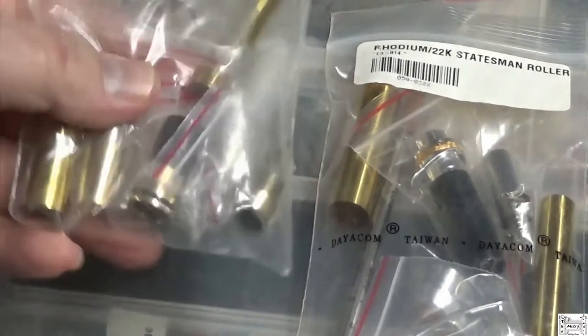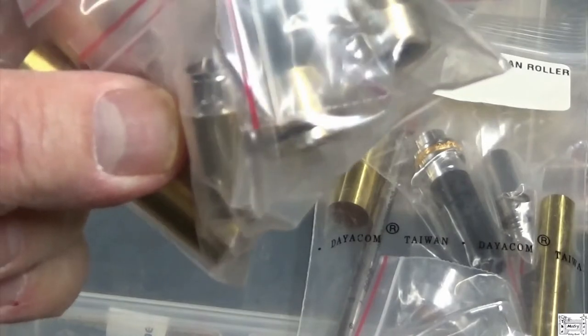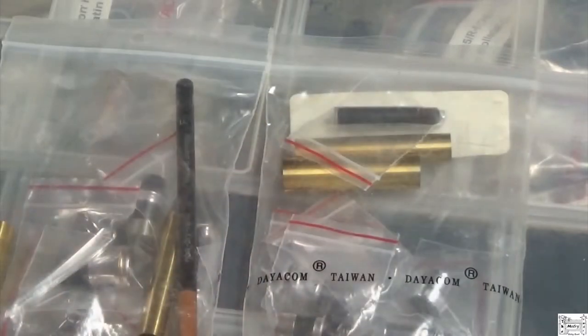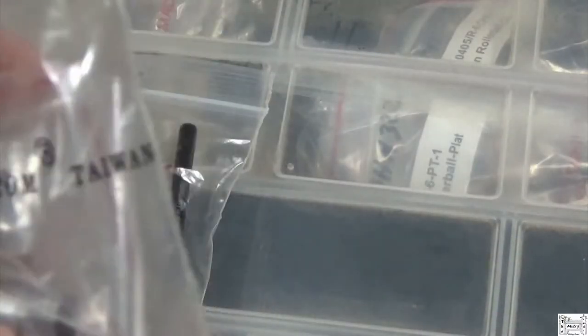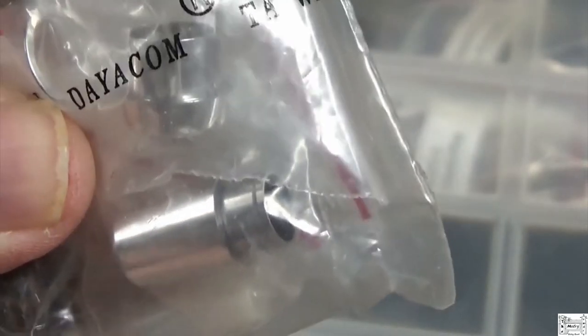In the case of the Gentleman's Pen, you can see the end cap here. This is not a postable pen. In the case of the Statesman, you can see the end cap here. It is not a postable pen. The Junior Gent and the Junior Statesman can be either postable or non-postable. It depends on the end cap. Now, as you can see with this Junior Statesman, the end cap here doesn't have any threads on it. This is a non-postable pen.